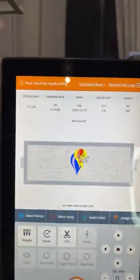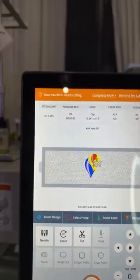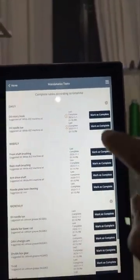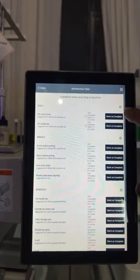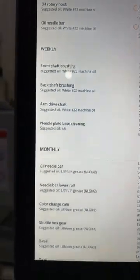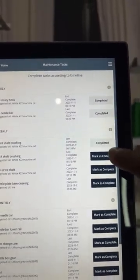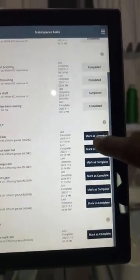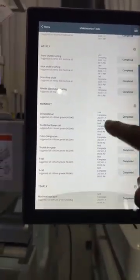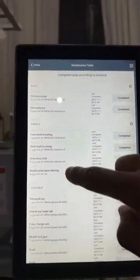And right now at the top of the screen, it's telling me that I need to oil the machine, but I did that already. And I really don't know how to make this message go away because I already oiled it. So if I hit complete, I already did all this stuff the other day. And it tells you exactly what to do: oil the rotary hook, oil this, all that. And you mark it as complete, because I did all of this already. But what's weird is, it seems like there's no enter button to let it know that you did it.